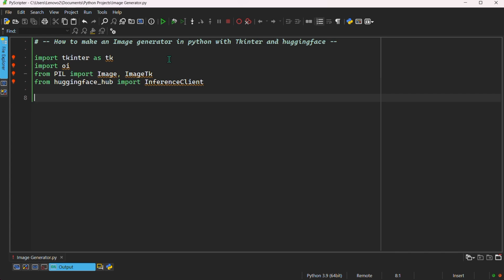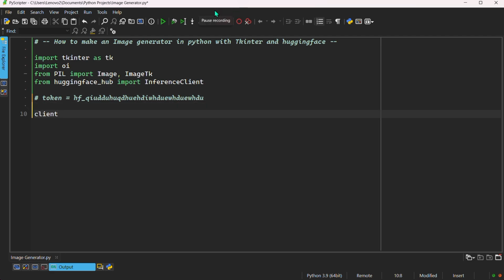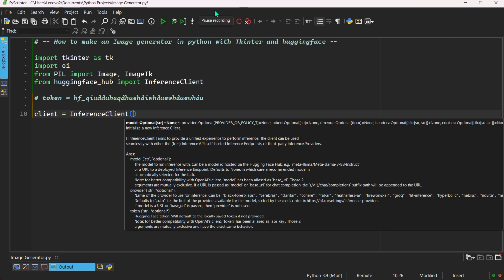The next thing we're going to need to do is initialize our client, and right before we do that we can paste our token, which is our API key we got, and set token equal to whatever you copied from the Hugging Face website. Then go to the client side right here and make a client variable, which is our AI variable, and set client equal to InferenceClient. Then in the parentheses, parameters right here, API_key, set it equal to whatever you got from the website. Then you have your API key.